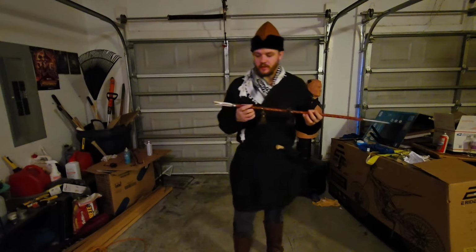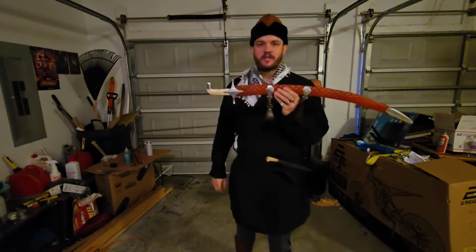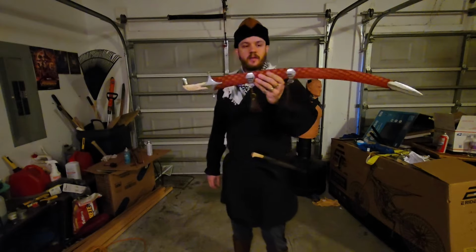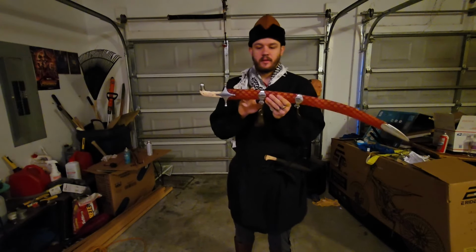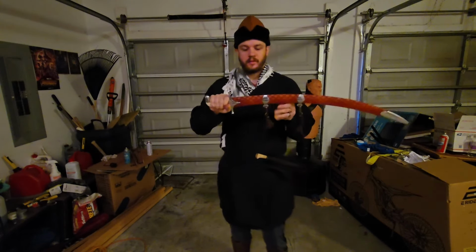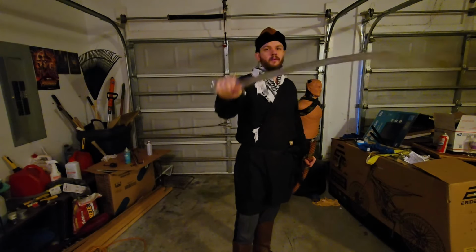So what this is, a Shamshir I had made by Damascus SteelCrafts from eBay, also known as Shilpi Handicrafts by Jai Sri. This is a heavy war Shamshir I had made. I hand-picked the grip, the blade, the scabbard cloth, whatever you want to call it. It draws very nicely from the scabbard, and it has a lot of heft.